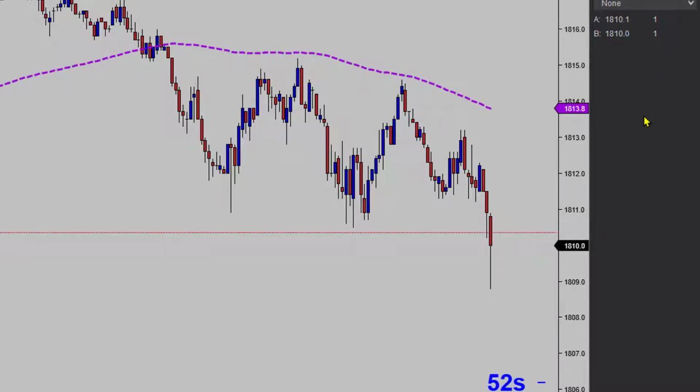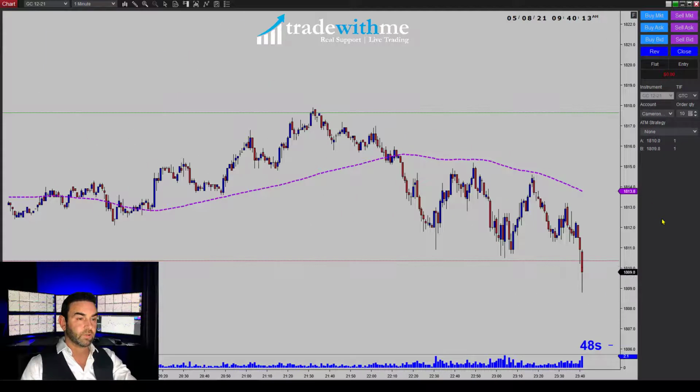And there it is. Okay. Oh, okay. Okay, now it's broken. It's definitely breaking through that level, so I'm just going to give it a couple more seconds to see if it's going to stay through that level. Okay, I'm going to sell. Oh, and there we go. Okay, so I'm in.